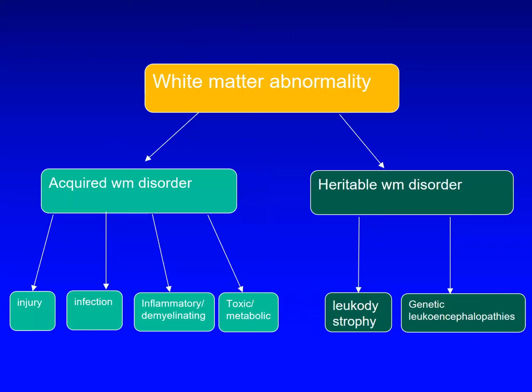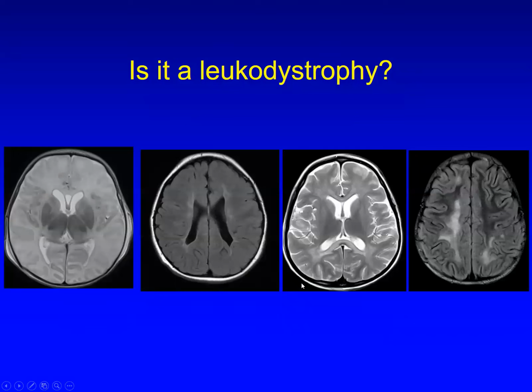And then just briefly at the end here, I think I have a few more minutes, just to talk about acquired white matter disorders. So injury, infection, inflammation, acquired demyelination, toxic metabolic things. There's a whole bunch of things, as you know, that affect white matter. And I think that sometimes this is a really important distinction to make between acquired and heritable. If you suspect that there is a leukodystrophy and a heritable white matter disorder, there are genetic panels that can be run, and these are becoming more comprehensive and more affordable all the time, but you really have to know to look for that. So I think this is an important distinguisher to make as a radiologist.